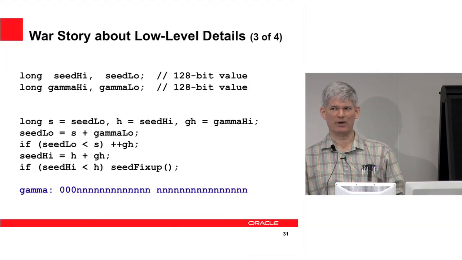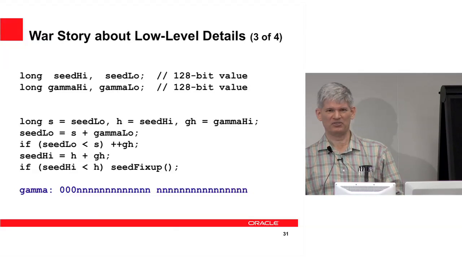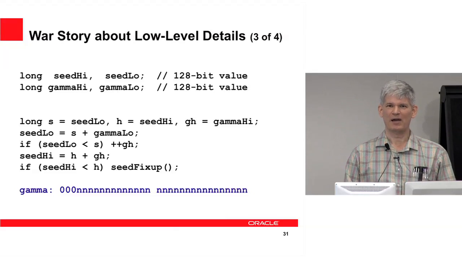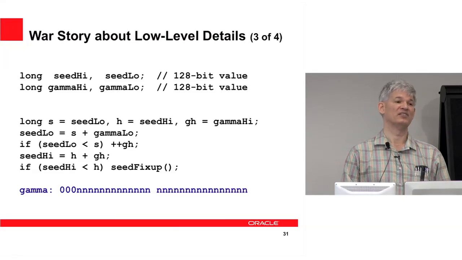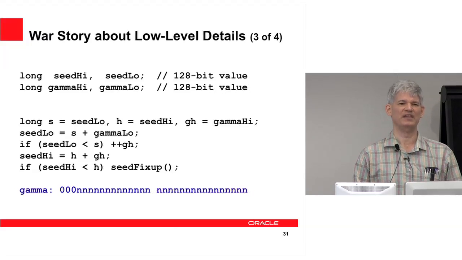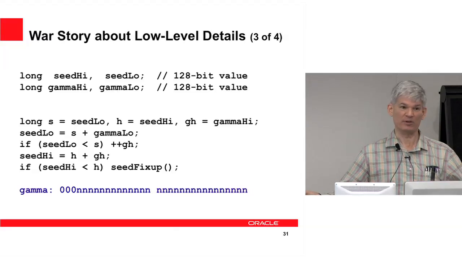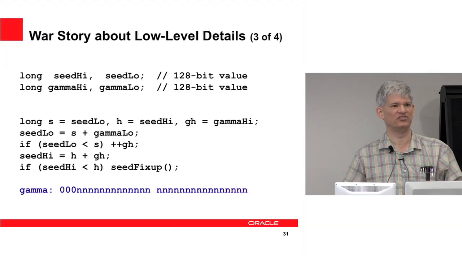Is that okay? Can I get away with that? Doesn't making the high order 12 bits of gamma bias the weird mathematical statistics in some way? Well, frankly, I'm not enough of a mathematician to be sure about that, and that's something I want to research further in the future. However, doing this seems to leave the actual statistical tests that we run, the Dieharder tests, completely happy with this. And there are some theoretical reasons to think that this is okay.